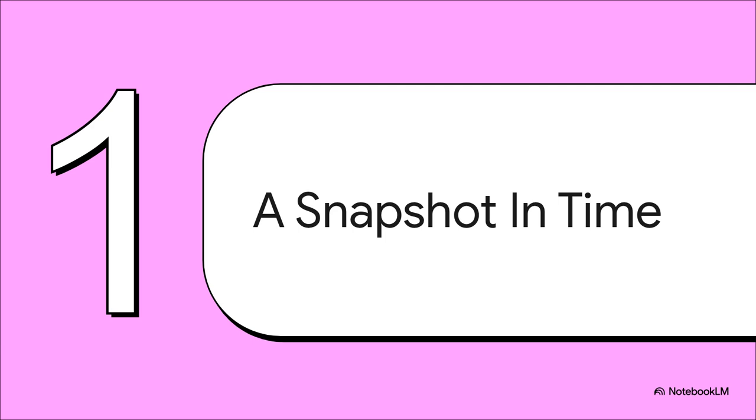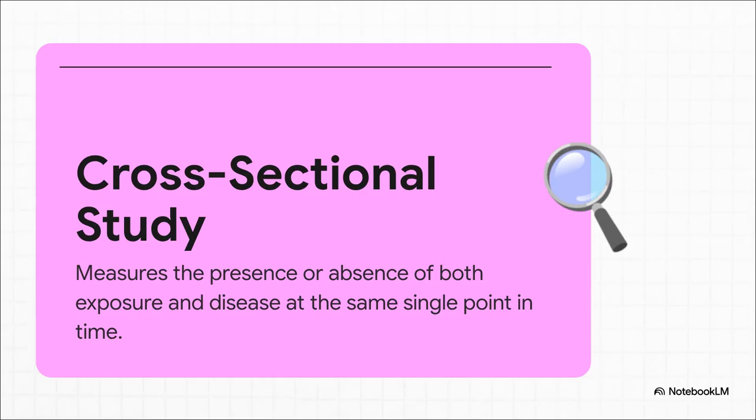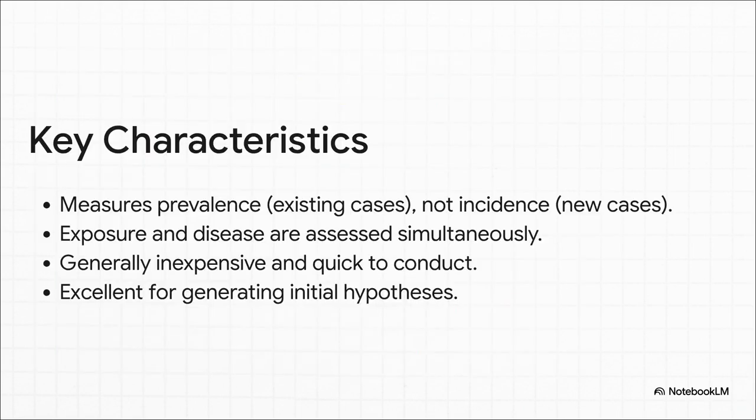The cross-sectional study. The absolute easiest way to think about it is like this. It's a snapshot, a single photo of a group of people, just frozen at one exact moment in time. Okay, so the concept is actually super simple. You grab a group of people, and in one single go, you measure two things at the exact same time. So, going back to our example, you check someone's vitamin D level right now, that's what we call the exposure, and in that same breath, you ask if they have erectile dysfunction, the disease, and boom, click, the snapshot is taken.